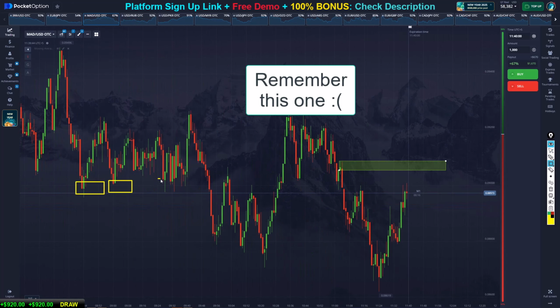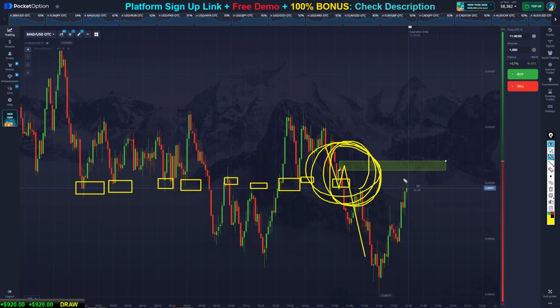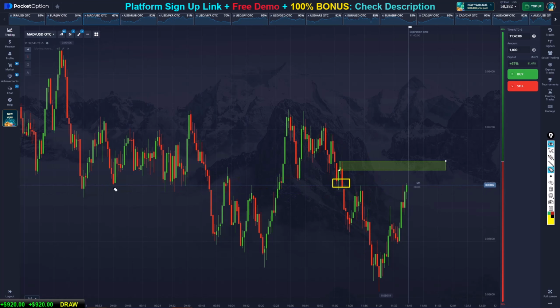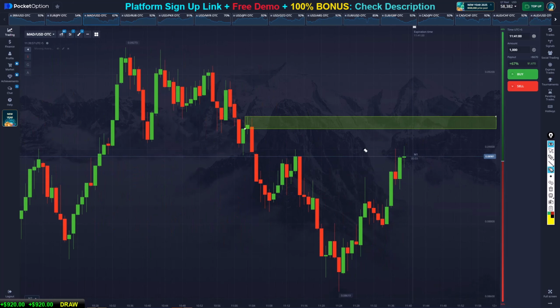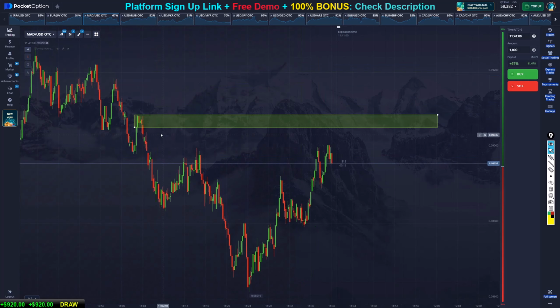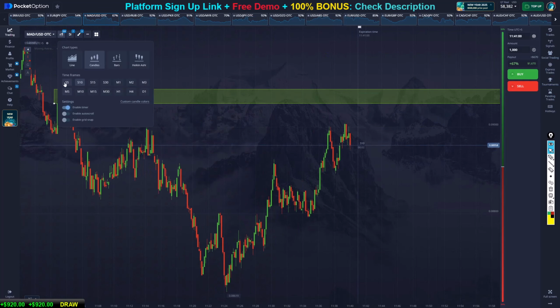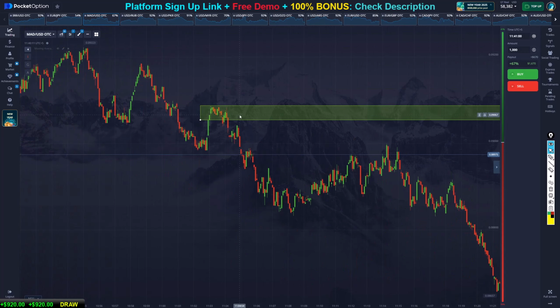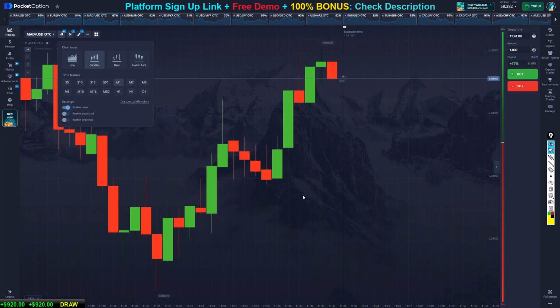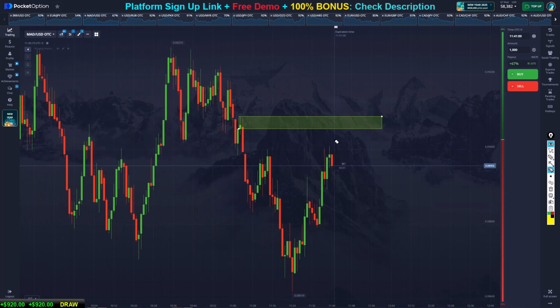Look at this. Previous supported area, resistance area, and again supported area has been broken at this point. It created this decision point area, and the market will react from this zone. If I go back to lower time frame on this one, I might be able to find a smaller entry for higher chance to win this. No, there's not any smaller entry, so I have to just wait for price to touch this area, and then I take a sell.